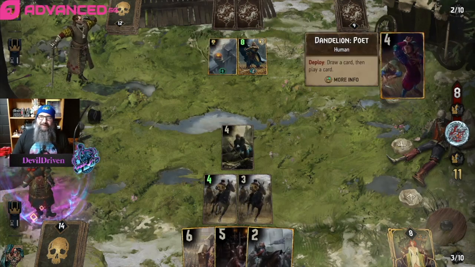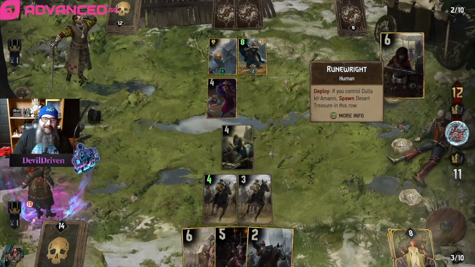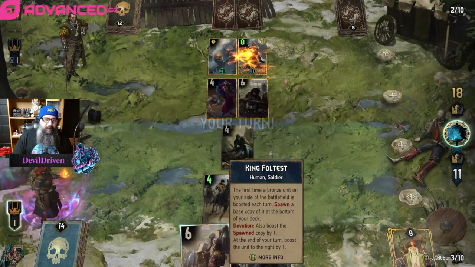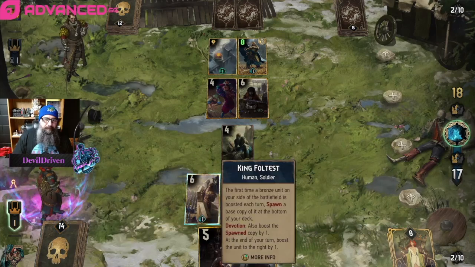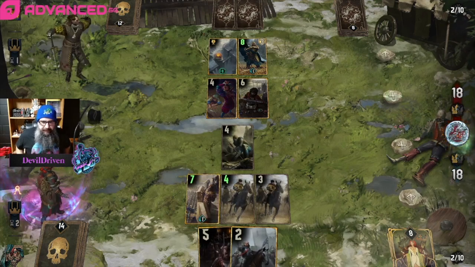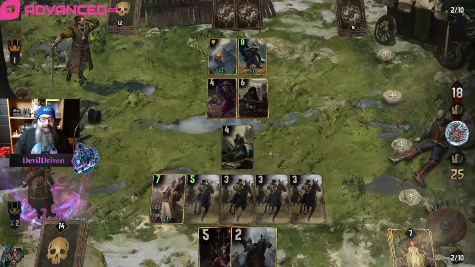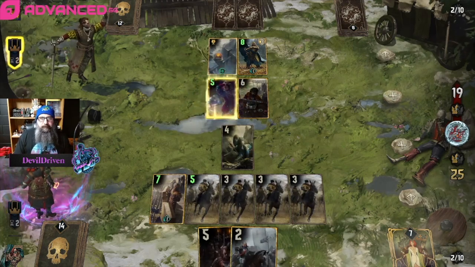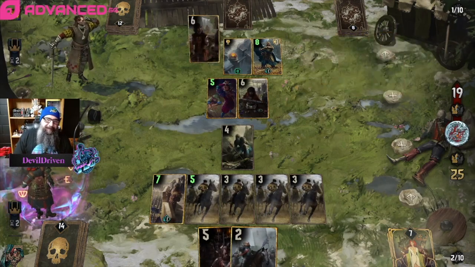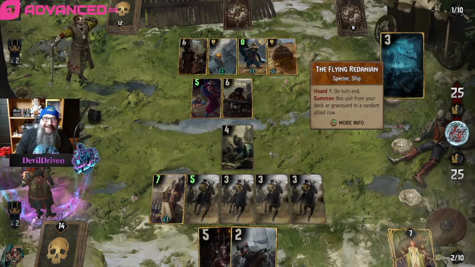Dandelion. Wow, we're gonna lose to this. This is sad. Runerite. Wow. Well. We get three. Two. Possibly three. Well, what'd we get here? A flying Redanian. I think we got him, man.